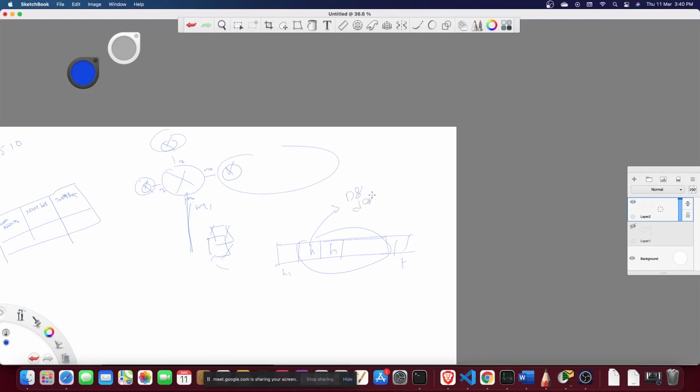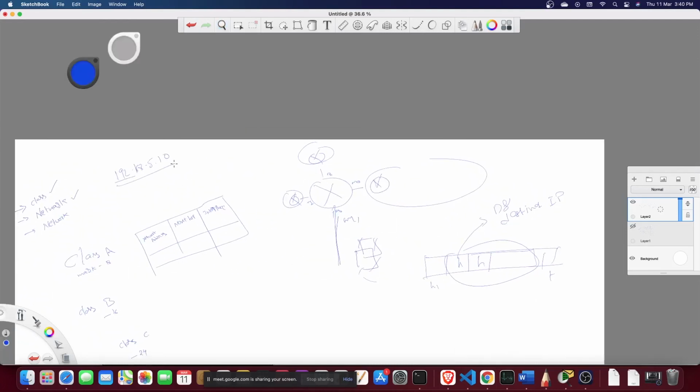It can find the destination IP, and assume that the destination IP it received is 192.168.5.10. Based on this, which class is it? Class C. And what is the net mask? Which is 24. Okay, it is class C, 24. From the net mask you can get the default net mask, and with the default net mask you know the network address. What is the network address? 192.168.5.0, right?